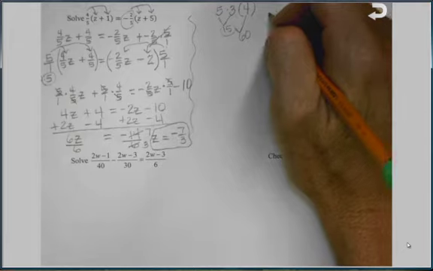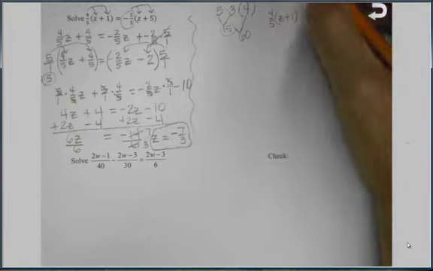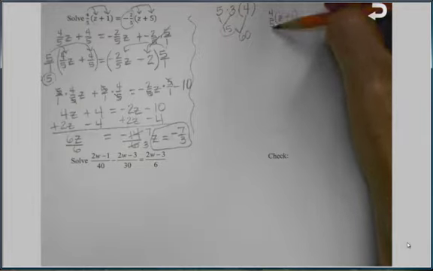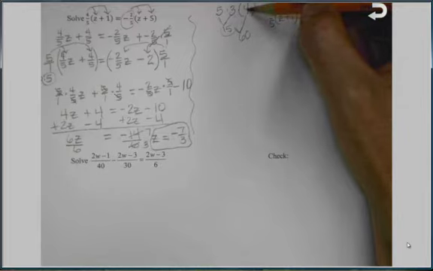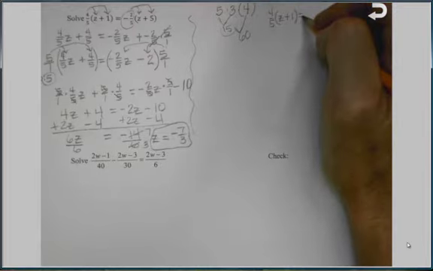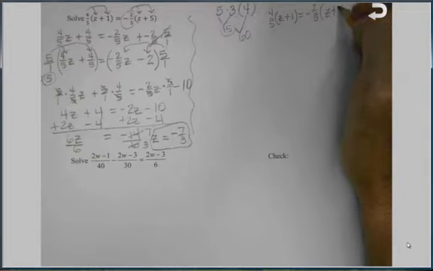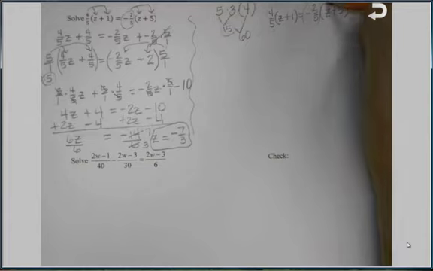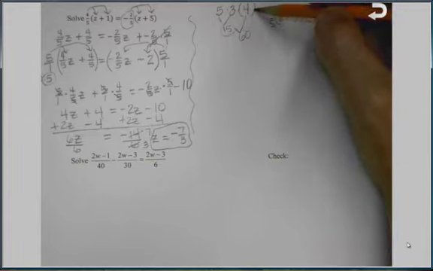So I have 4/5 z plus 1. Do you see that I have a number multiplied by a quantity, just like this 3 times the quantity of 4? And then negative 2/5 times z plus 5. Same thing on the right hand side. I have a negative number multiplied by a quantity, just like I had a number multiplied by a quantity here.